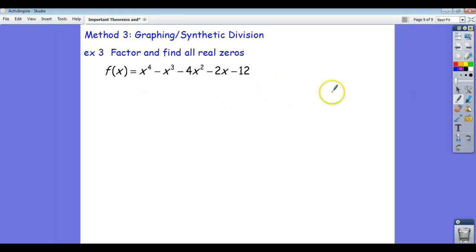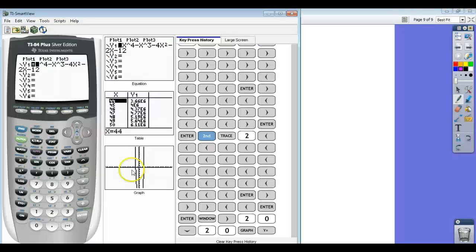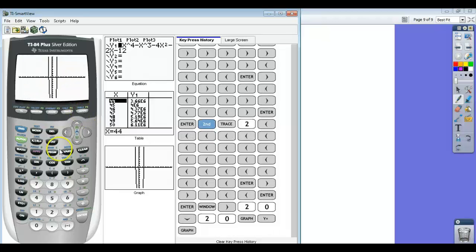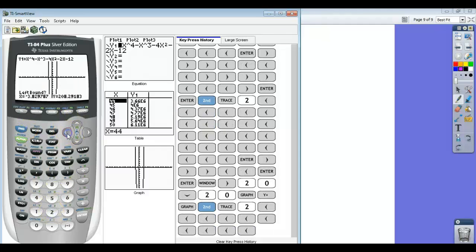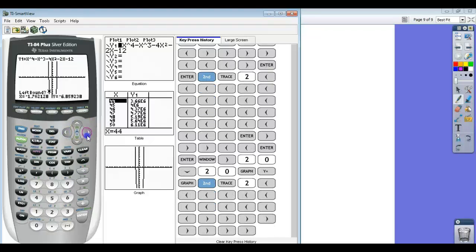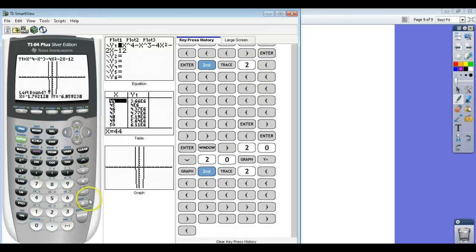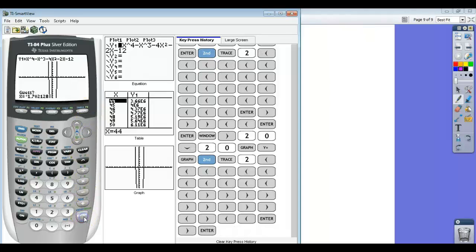And lastly, if you have a calculator on you and you're looking at something you clearly can't factor, then you go to your calculator and you graph it and find a few zeros. So I did that. Here's my function I put in the calculator. I hit graph, and then it looks like there's a zero here and here, so I calculate them.